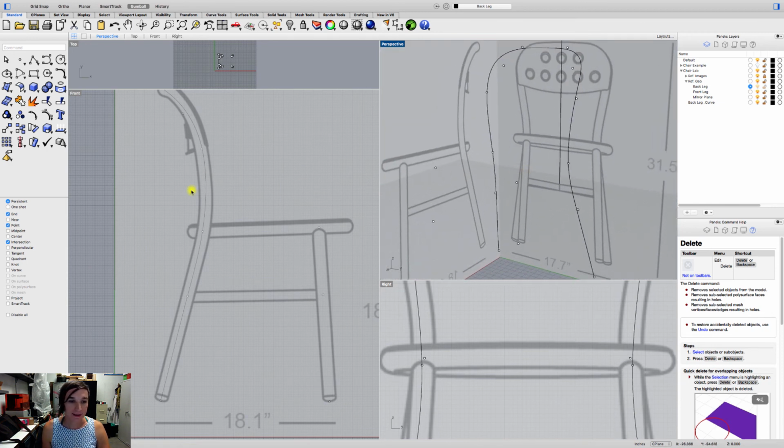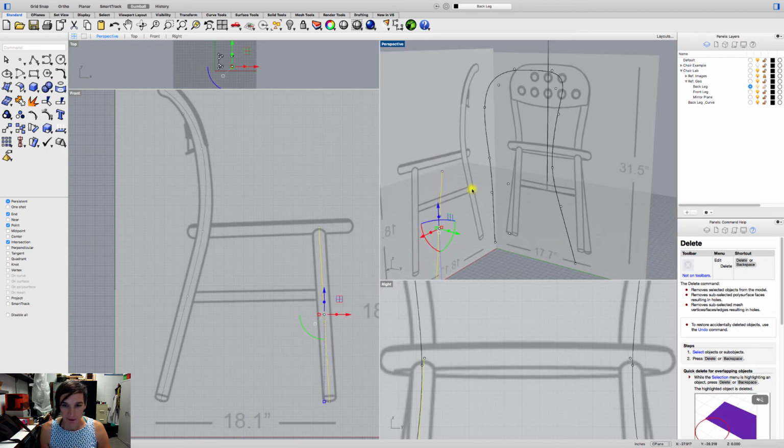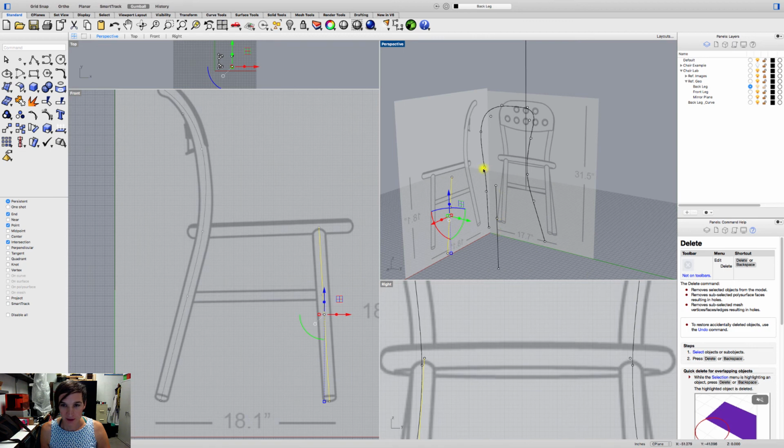Okay, so now how can I make this seat? Right now I'm just going to keep it easy and make it a simple circular seat. Now, the nice thing is I have all these points to the top of the front line. Come on, computer. Here we go. These points are all symmetric to each other.